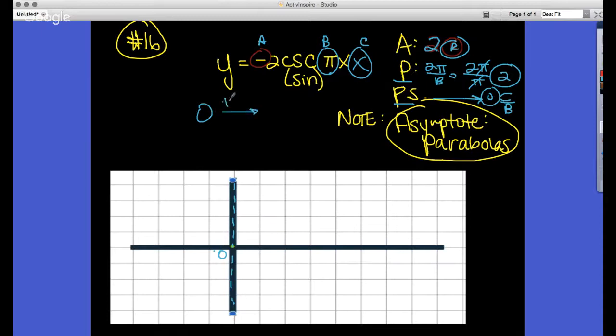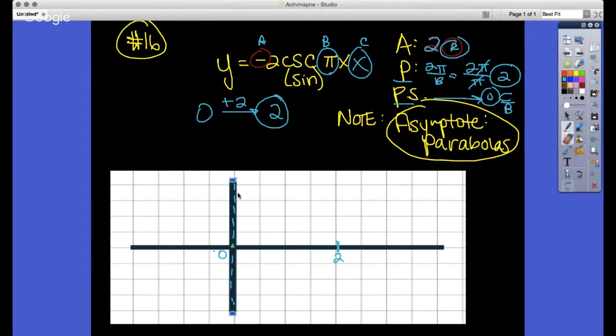Now what we're going to do is add our period, which is 2, right? So my ending spot would be 2. So I start at 0, and I'm going to end up at 2. Now, one thing again that you're going to see here, and I do it every single time, you just got to be careful of, is my starting point is at 0, right?